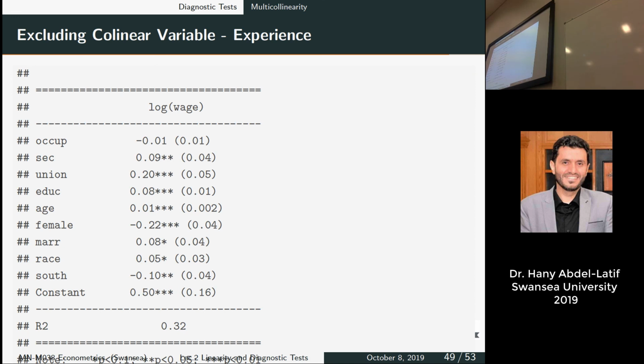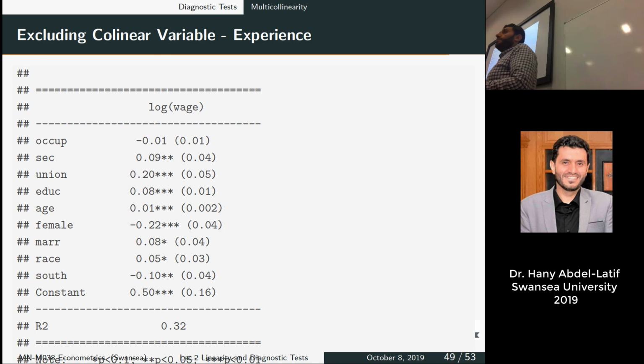So again, just to sum up the story, collinearity or multicollinearity violates one of the assumptions, assumption 6, A6, that we made about our model. So there's no exact linear relationship among the x's, okay? And we said perfect multicollinearity is very rare, so you're not going to see it very often. It happens by mistake. But imperfect multicollinearity is when you have two variables that are highly correlated with each other, but the correlation is not 100%. And we saw a very clear example with wage, experience and age.